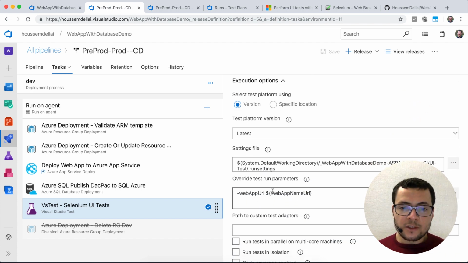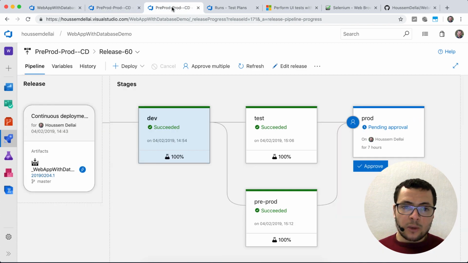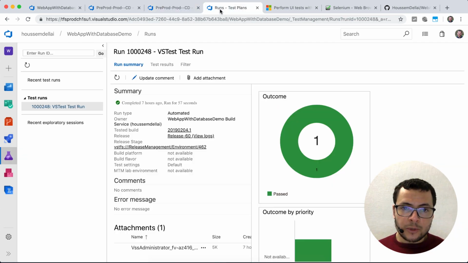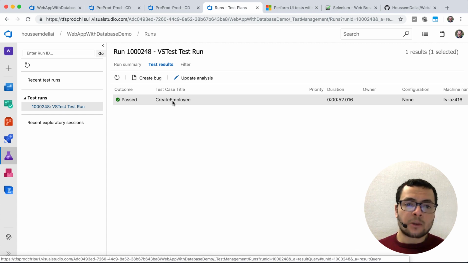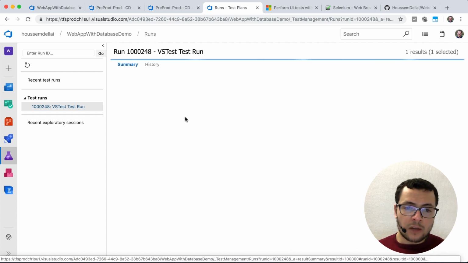After the UI tests run successfully, we can see that from the results right here. We can check the logs or the tests, which opens this window for me, and here we can see that our test passes successfully. In addition, we can go to test results, where we can find our method create employee that we have defined.